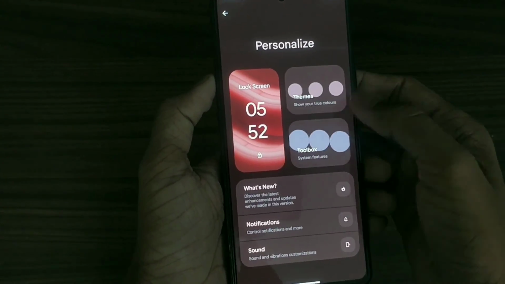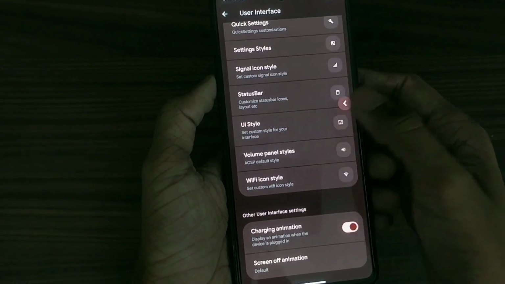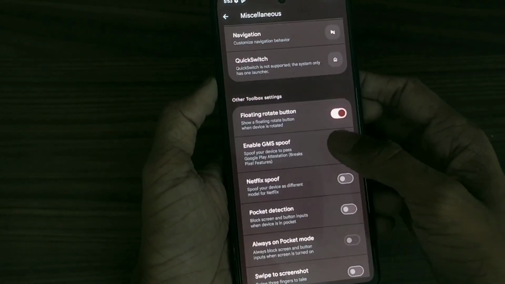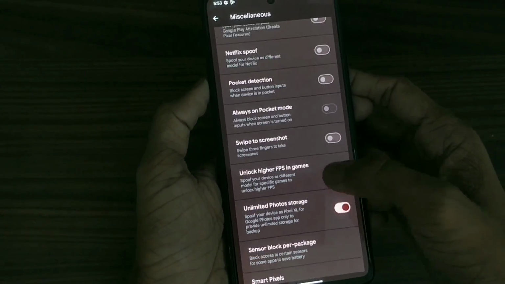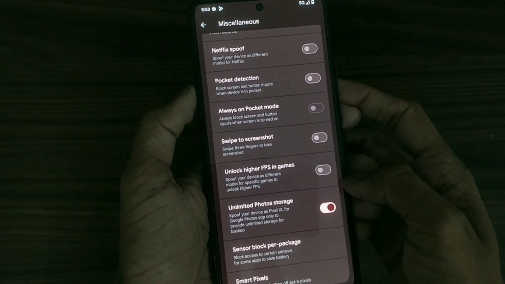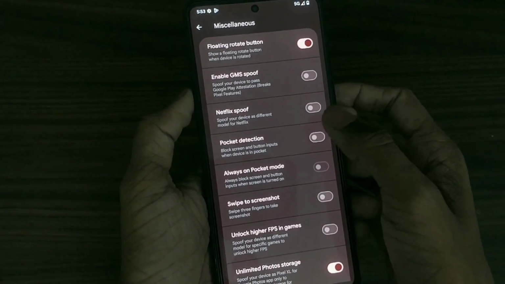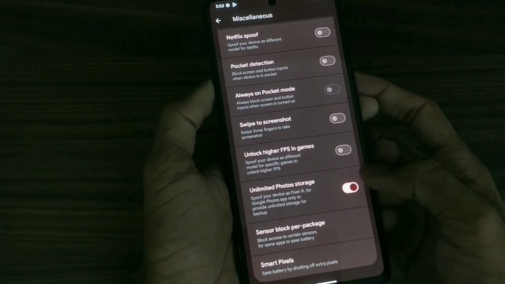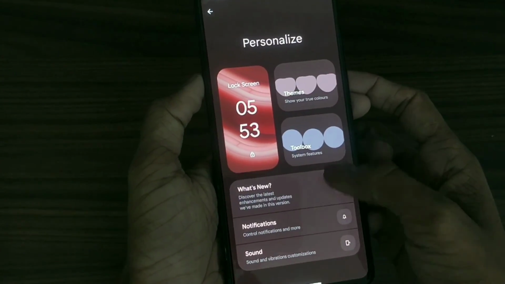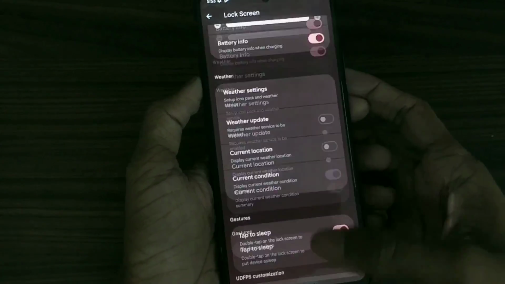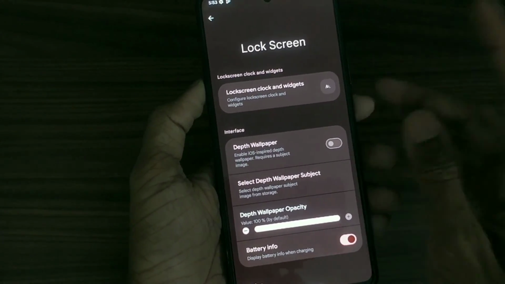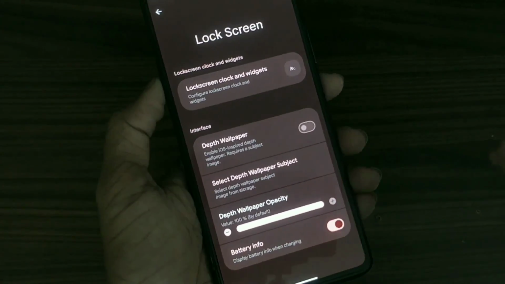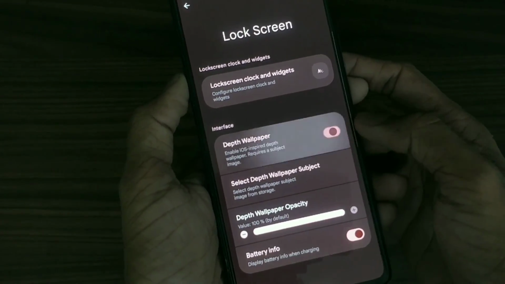When you click on it, you get a great bunch of options to customize the looks of the device. Also you get spoofing options like higher FPS in games, 4K Netflix, GMS spoof, unlimited photo backup storage, smart fixes, etc. And everything seemed to work alright. And one special feature that I found on this ROM is this depth wallpaper.